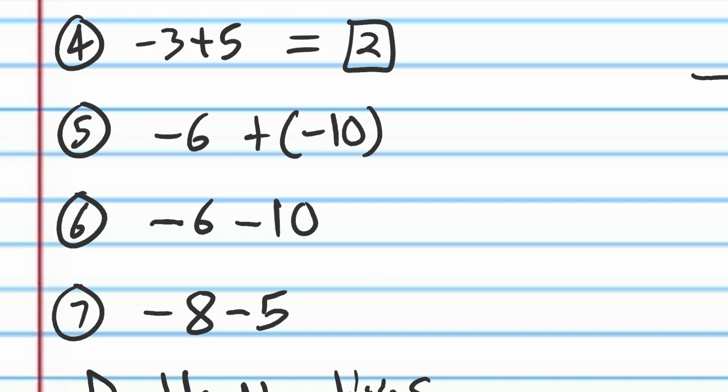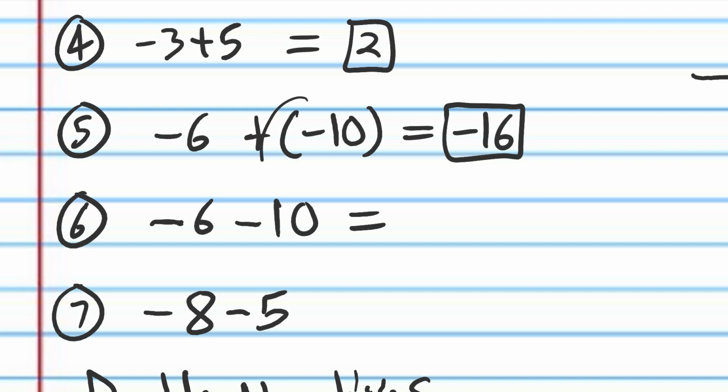All right, so for number 5, we're adding -6 and -10. So if you add those two together, what do you think you'll get? Well, if you said -16, you're correct. If you add two negative numbers, it's just going to make a bigger negative number, or technically actually a smaller number, because the bigger the negative number is, the smaller the number is. All right, and again, the reason we have parentheses here is because in math notation, you're not allowed to put a positive and a negative right next to each other without some sort of parentheses.